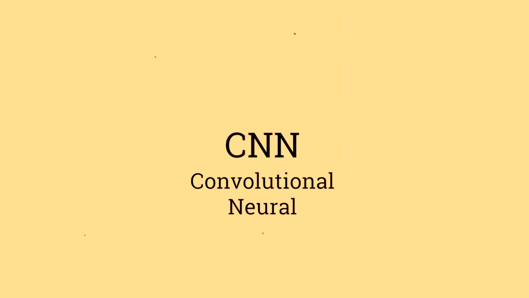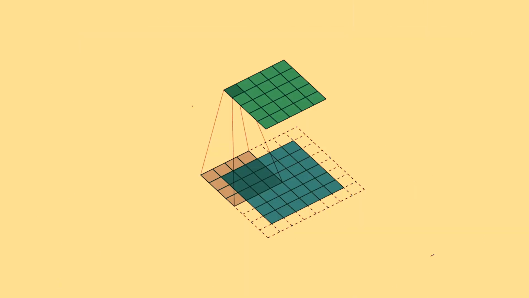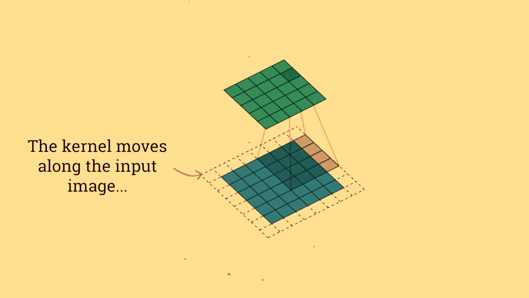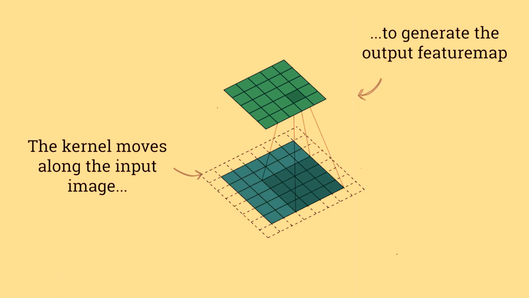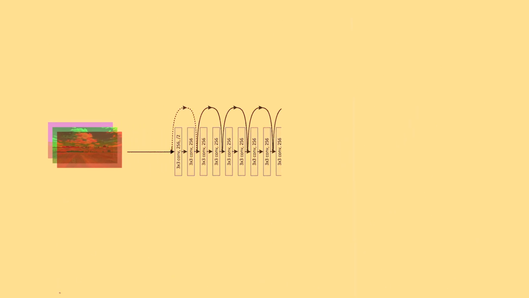We're going to be working with a model known as a CNN, or a convolutional neural network, which is actually inspired by the same process that humans use to interpret visual data. In the same way that your eyes will focus on one portion of an image at a time, convolutional neural networks use what's known as a kernel to isolate specific portions of the image and extract patterns. The first step we have is to split the image into red, green, and blue channels. After some normalization and reshaping, we can pass the images to the network. The specific architecture that we're going to be using here is a modified 50-layer ResNet, which is going to output our predicted latitude and longitude.